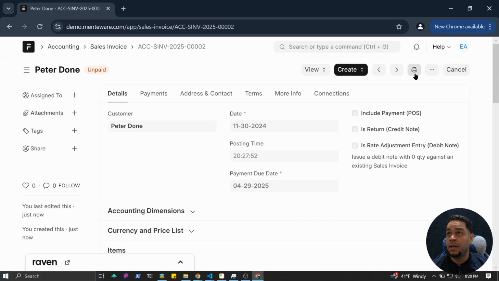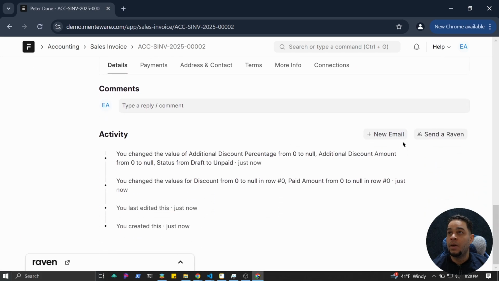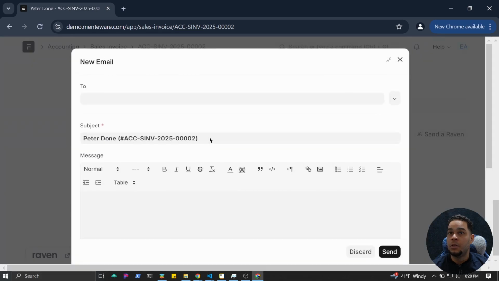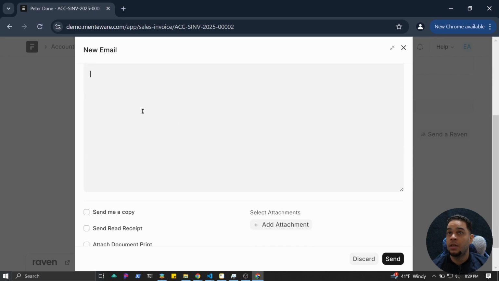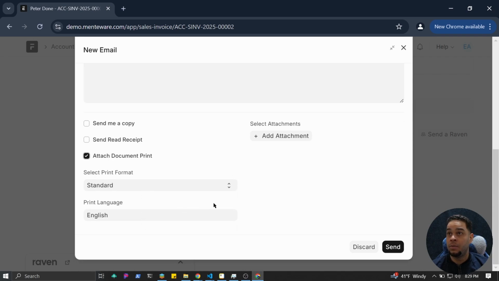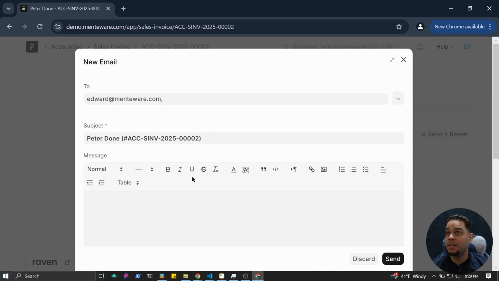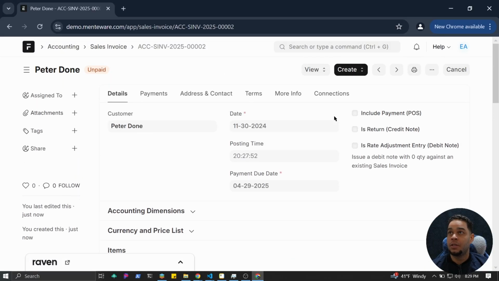So again, you can print the invoice and send it to the customer, or you can also email it from the platform itself. If you specify all the customer details like the emails and everything, you can choose the customer, the subject, the body of the email, and you can attach the invoices over here. Remember, all of this has to be set up with the email server and all the master settings within this system. So we got 2 invoices. We got 3 more invoices left.